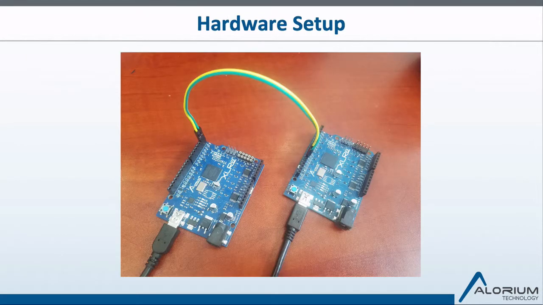So for my hardware setup here, what I've done is taken two Accelerate boards and connected them together. You can see the board on the left is connected to the normal built-in serial interface. This would be the same on an UNO board. It's pins 0 and 1. And that serial interface is connected to the board on the right, which has our Accelerate UART module on it. And that module happens to be attached to pins 10 and 11. So on the board on the right, the built-in serial interface is free on that device, so we will be able to still connect to the serial monitor.